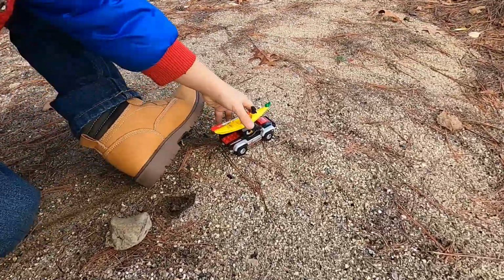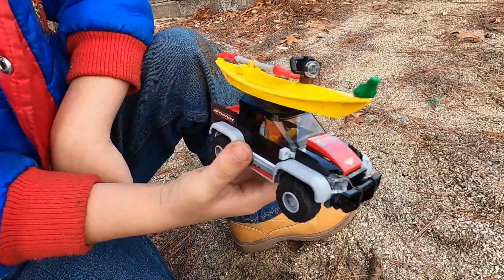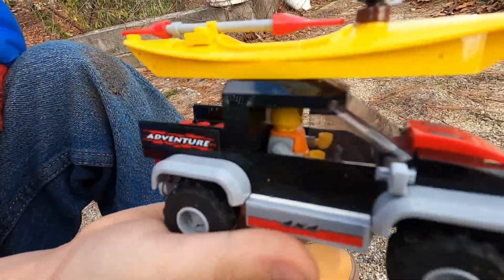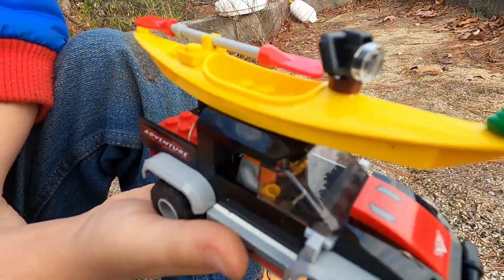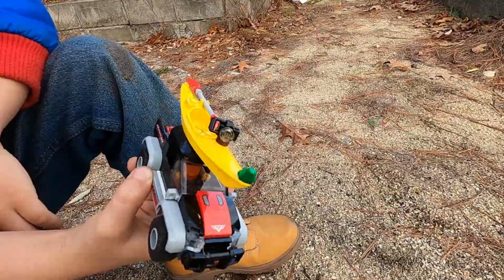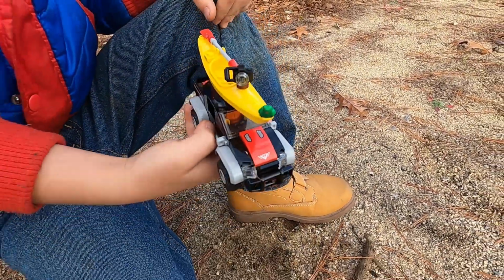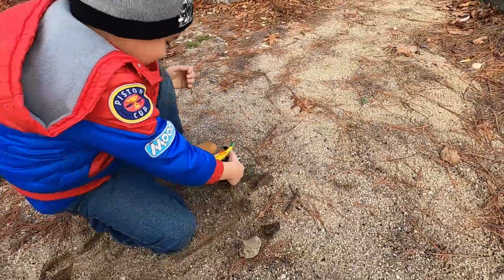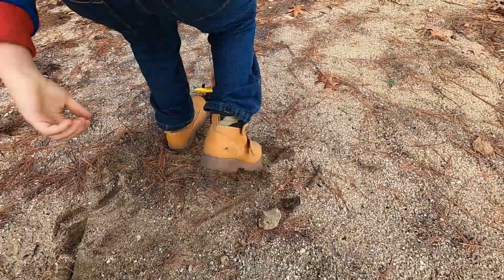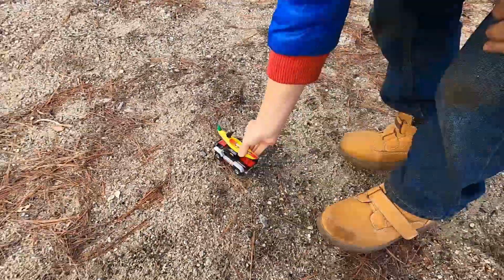Show everybody how cool this guy is. Whoa. Let's look inside. Whoa. Pretty cool. What's he got on the front of his kayak? A frog! A frog? What the heck? He bothered me there! That's pretty silly. Okay, guys, we're gonna drive him around. Get up! Let's follow him!